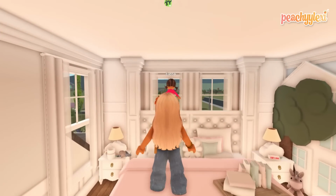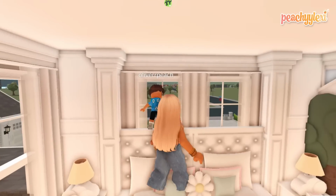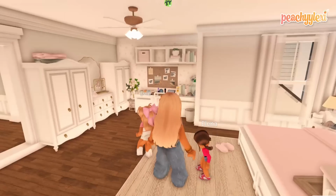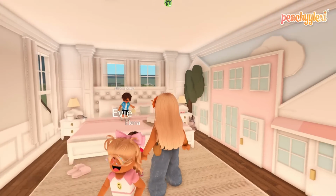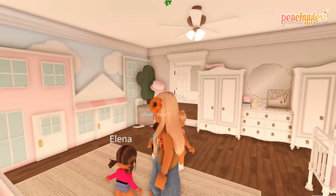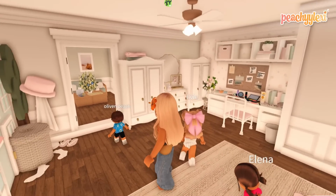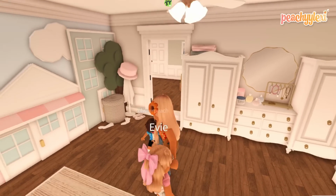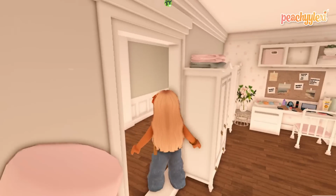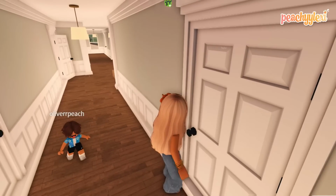Elena, why are you trying to climb out of the windows? I'm just looking what's out there. Yeah, what's out there? I thought you were that excited to get to school. I see trees. Everything. Are you not excited then, Elena? No. Because school is boring. Who's told you school's boring? Me, I told him that. Okay, well, you two need to stop having these little conversations by yourself. School is not boring, it's fun. Now let's go get Taylor.